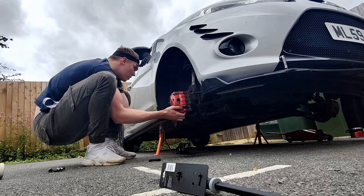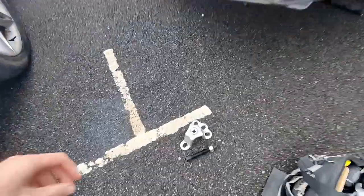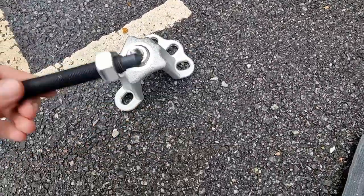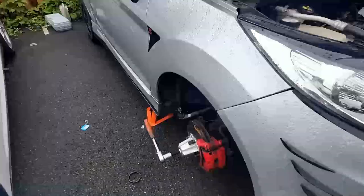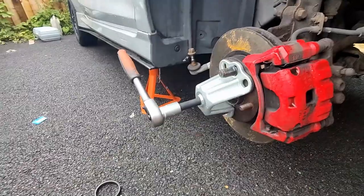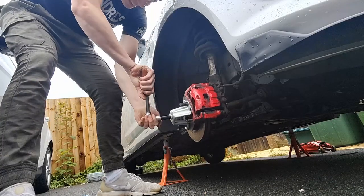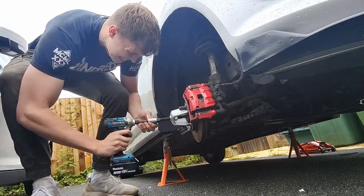So what I had to do, I had to order a specialist tool that bolts onto the hub and then drills it basically out. It's a really cool looking tool, and I'm going to show you just how it works. Right, so it's all connected in. Just need to tighten this and hopefully it pushes out. Let's see if this works. Unfortunately, with a ratchet, the whole disc just spins, so you need to use an impact driver.